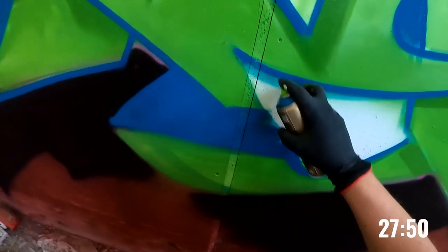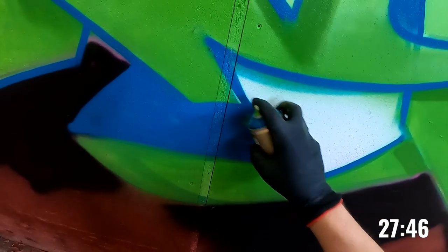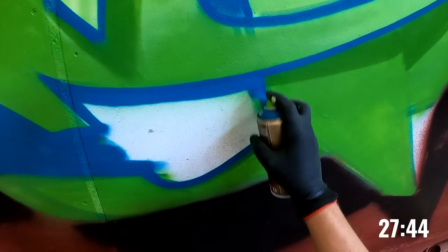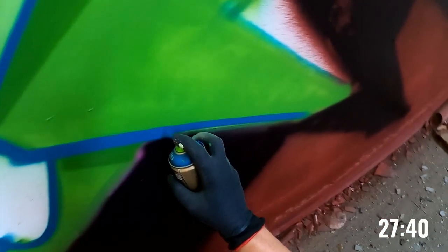Oh, and I forgot a shadow with greenery, which is just one value darker than lawn green, which is the bottom color of the fill-in.